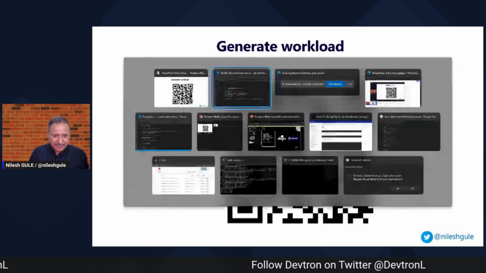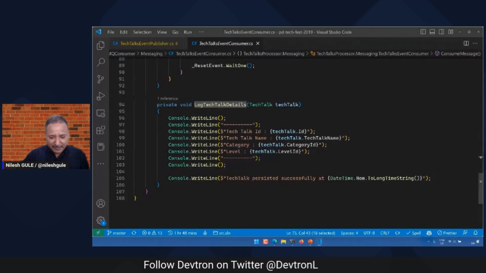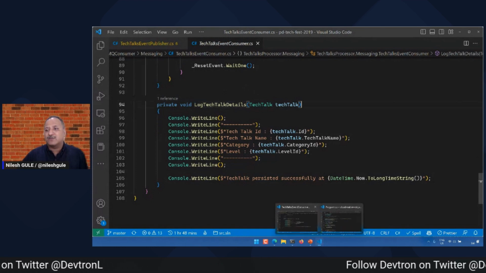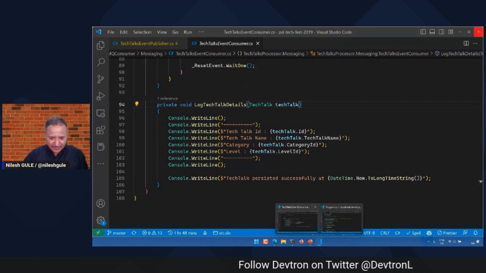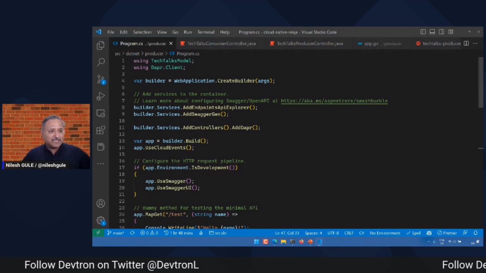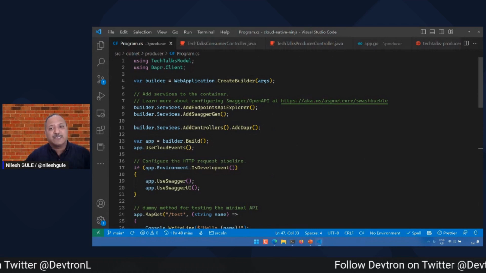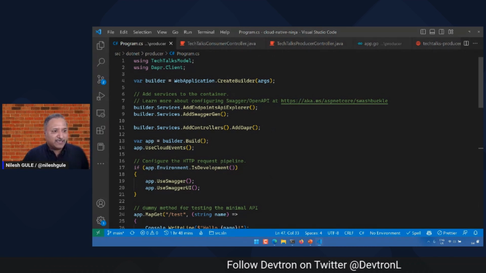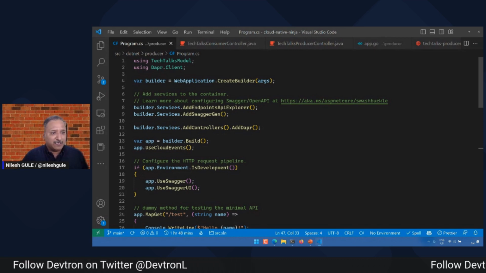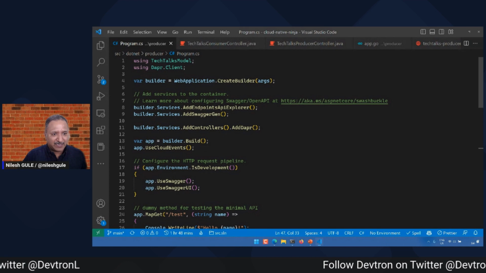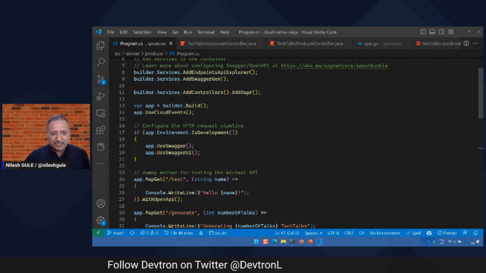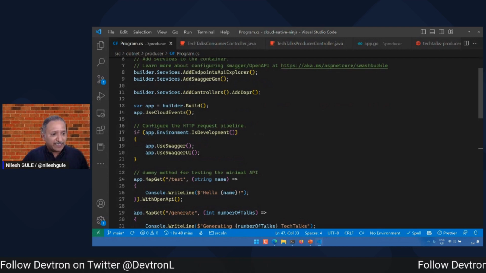So let's see how this gets translated into the code side of things. So let me close this 3 years old code, and let's switch to the current version of the code. I will start with the .NET side of things first, and then we will also look at Java and Go APIs. So in .NET, we add a Dapr client to our dependencies in our project folder. And this is a minimal API, which is one of the recent changes in .NET Core, which allows us to build endpoints for our APIs using just one file.